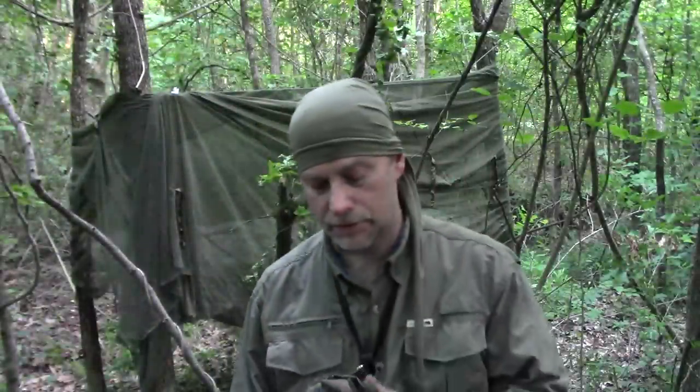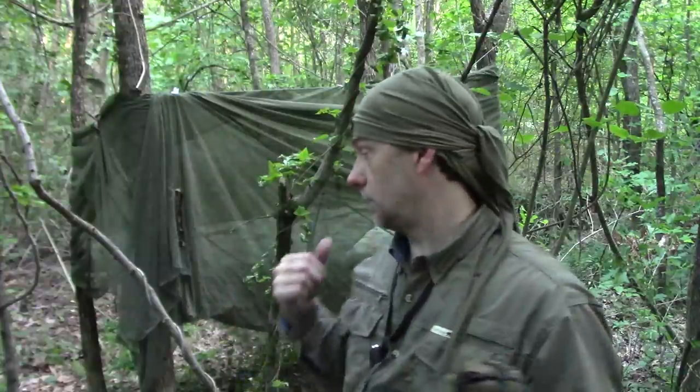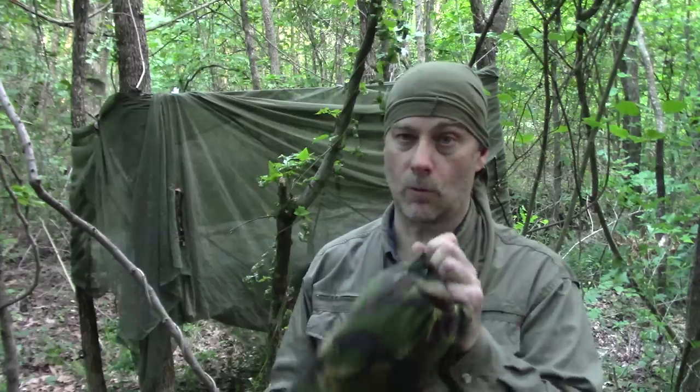But these improvised shelters like this, they are a lot of fun, okay? And another thing too is if you're gonna be camping somewhere where the ground is real hilly and rocky and there's just absolutely no way that you could have a nice flat spot for a tent or a tarp. And during the summertime, you've got scorpions, spiders, snakes, ticks, ants. If you're near a creek and in a tent, you may wake up to 2 or 3 inches of water on the ground. With this, you could have 2 feet of water on the ground and it wouldn't matter. You could just wait the storm out.